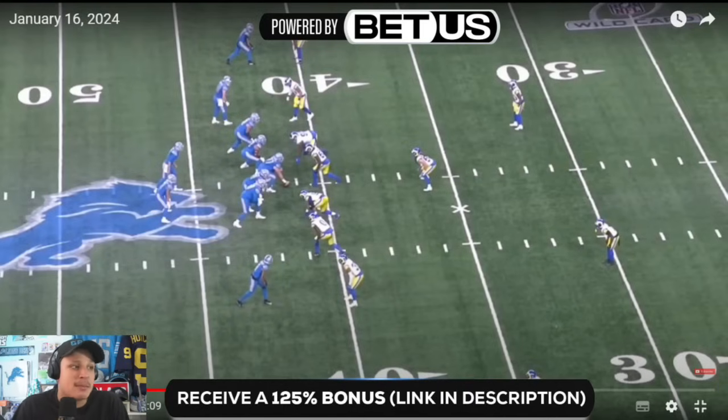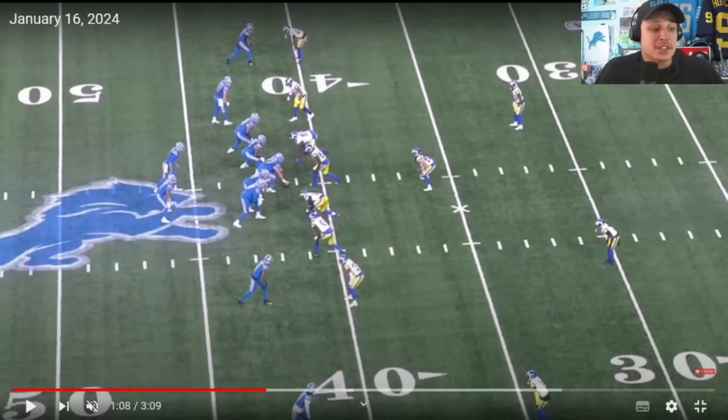I was talking about schematically, there were things that I liked, and I saw the Giants attack them, and I was like, oh, I think this is going to work. The biggest question that I had coming into this game was how we were going to handle the cover one defensively, because we had played Dallas, and we had some issues against that defensive look, and schematically speaking, the LA Rams play that switch man coverage as well.